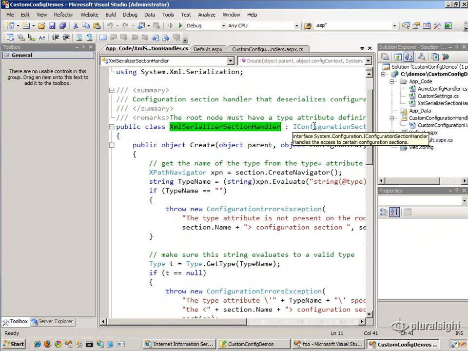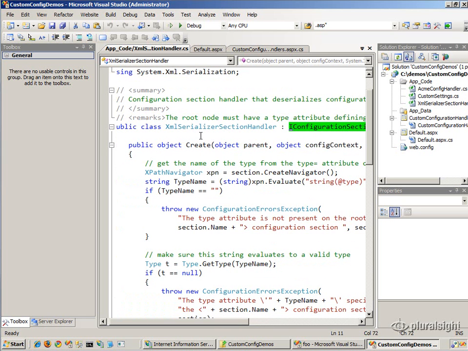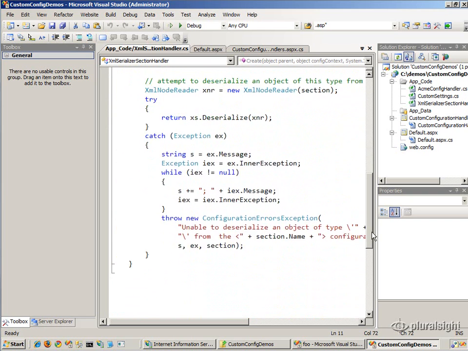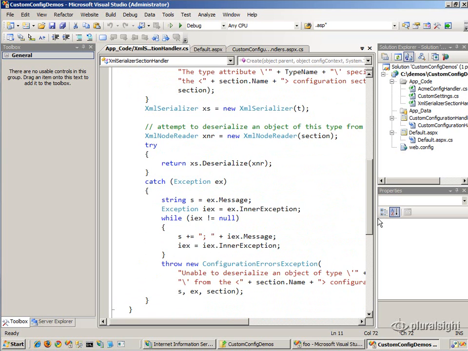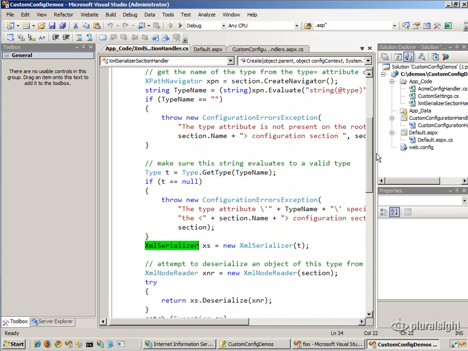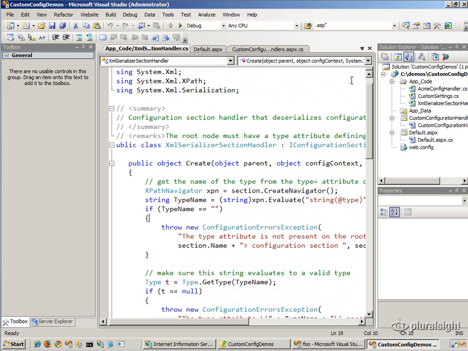But what this class does is implement the IConfigurationSectionHandler interface once for you, and you can just leverage the XML serialization to create arbitrary sections in your configuration files and just let the XML serializer do the work of mapping back and forth between XML and the .NET types that you create. So I won't bother going through all the details of this handler, but you can see it's not too comprehensive. It just goes through and uses this XML serializer and parses the content of the configuration section. So how do you work with this thing?